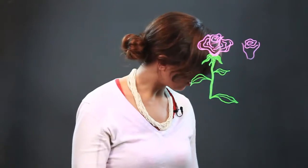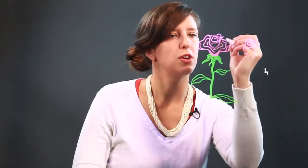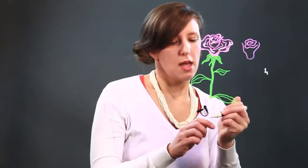And you can take a darker color and you can go through and add a little bit of shading around some of these petals, give it a little bit of dimension and make it a little more dynamic. And that is how you draw a small rose.